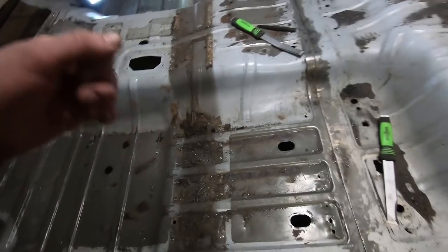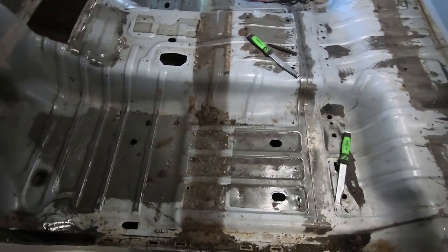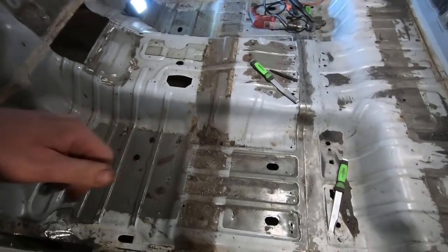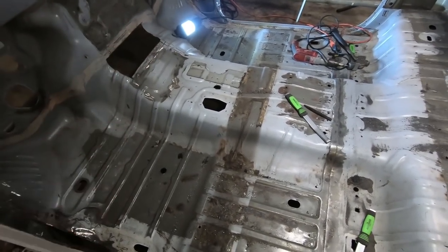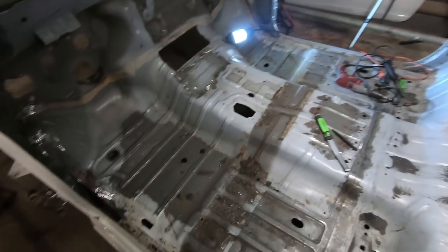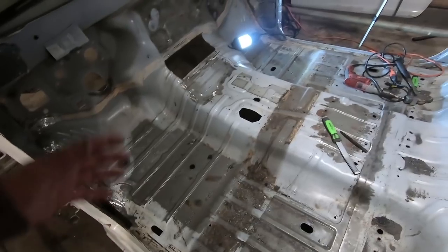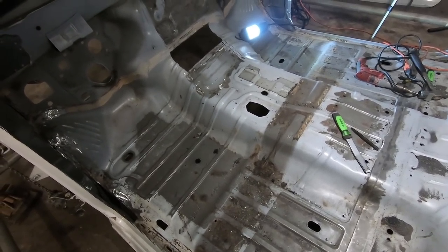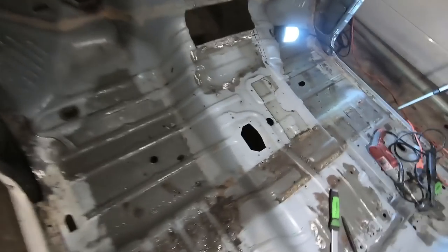If you didn't have one drilled all the way, you could start, apply a little pressure and then drill, and then it would pop and save you from drilling more holes into the cab. So we are getting the hang of the spot weld driller, and thank God. I'm tired of messing with them spot welds.